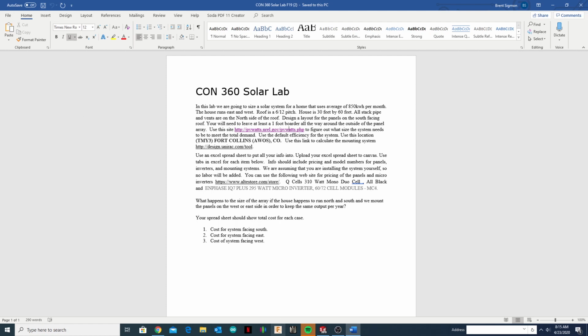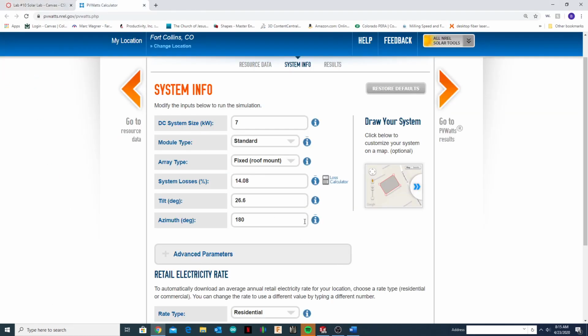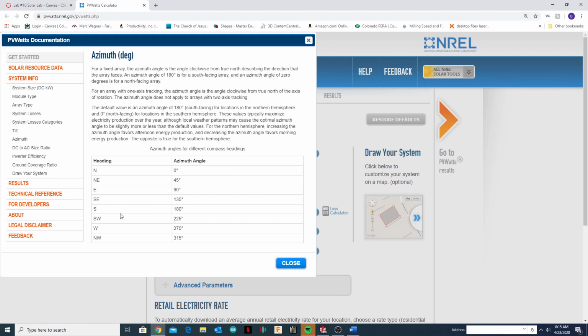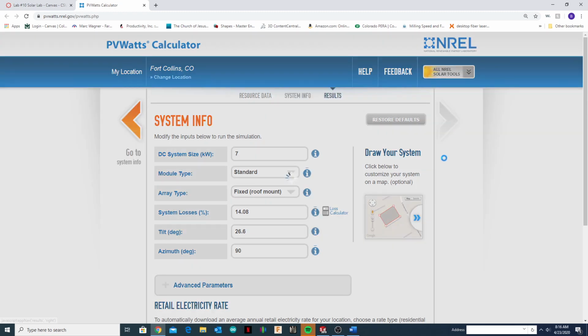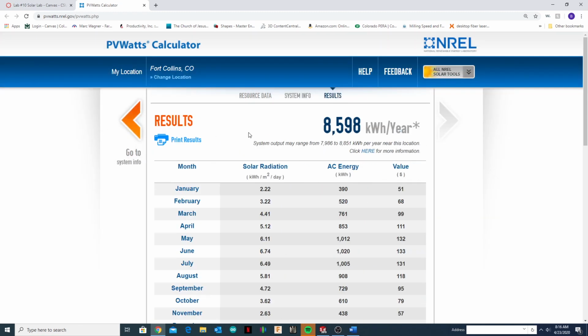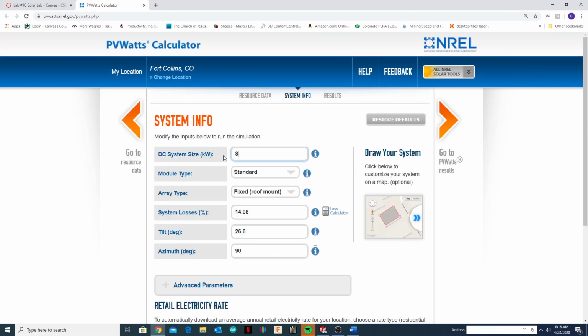Well, we come back over to PVWatts, and we're going to change this azimuth. So we can see that east would be 90 degrees, west would be 270 degrees. So let's put in 90, make sure it checks the green. Come here, and we can see that a 7 kW system now is no longer big enough. So we're going to come back here, and we'll change it to an 8 kW system.